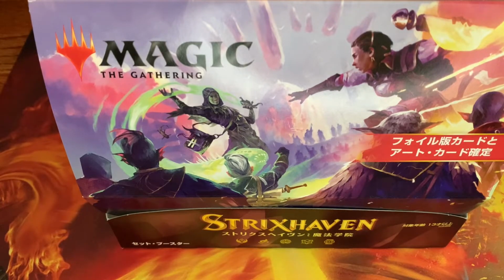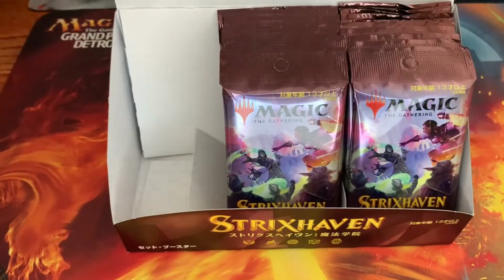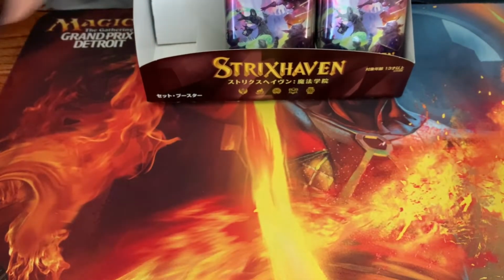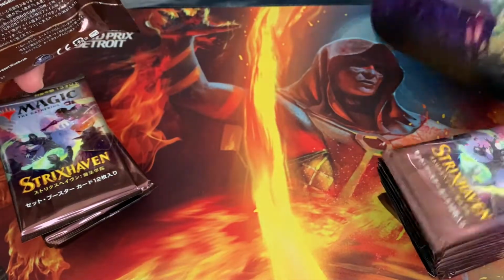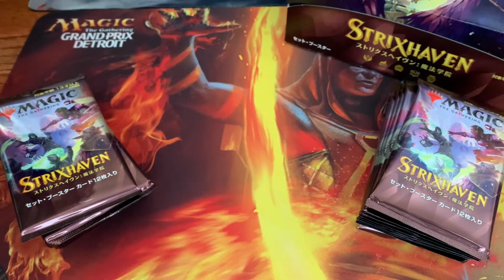And this is going to be part two of opening a Japanese Strixhaven box. And I have a special guest here with me. Hi, I'm Megan. And we're going to crack the last two-thirds of this box. 10 packs a piece, 30 total. Let me get that out. We'll move that just kind of over to the side. And we're just going to get started.